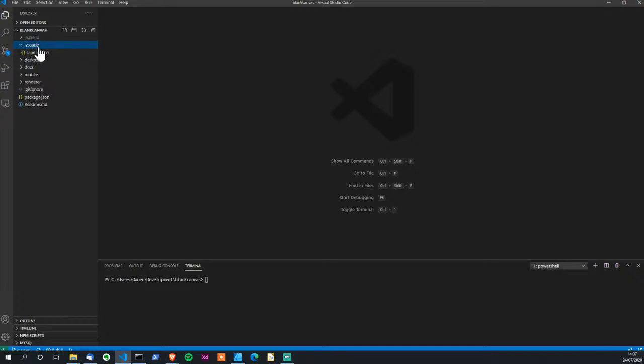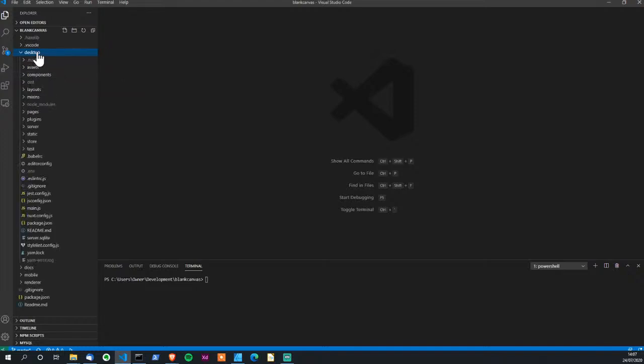So that's none of importance, but the thing where we will be coding in is the desktop, docs, mobile, and renderer. These are the main folders and directories that contain our project. So desktop contains an Electron project with Nuxt embedded inside of it, and it also has Feathers embedded inside of it. So I've actually taken Feathers and I've embedded it inside of the desktop application.